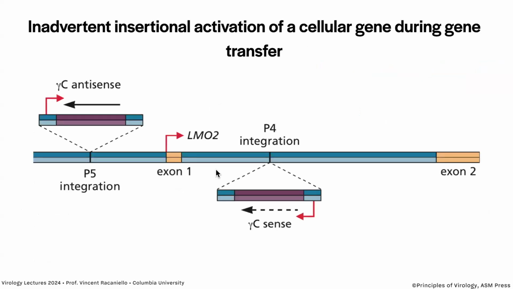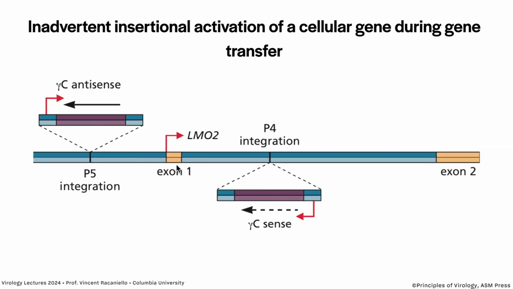And what they used was a non-lentivirus vector, Maloney murine leukemia virus vector. And it turned out that this integrated into the patient's DNA and activated oncogenes. So here, for example, are 2 patient integrations, patient 4 and 5. And this is the retroviral, the provirus, right, with the 2 LTRs and the therapeutic gene in the middle.